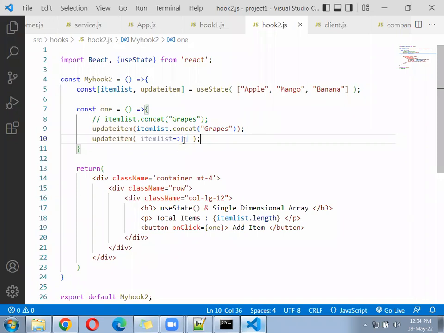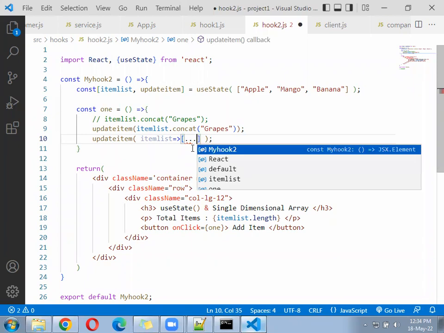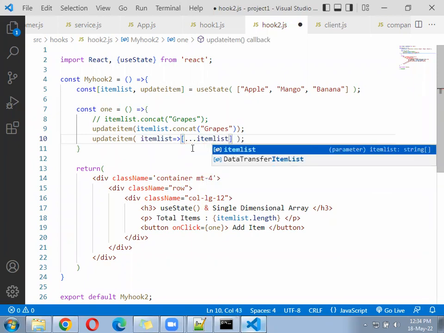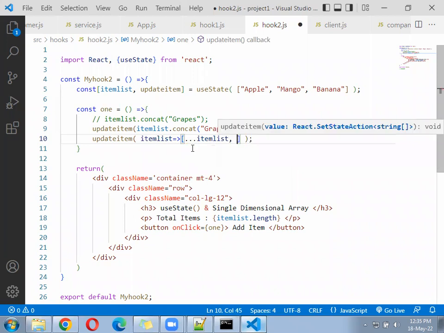Now after that, come inside, keep three times dot. Three times dot. That is called a spread operator. After that, again give your item list as an array name. Then keep the new item, that is called something, like Bangalore.